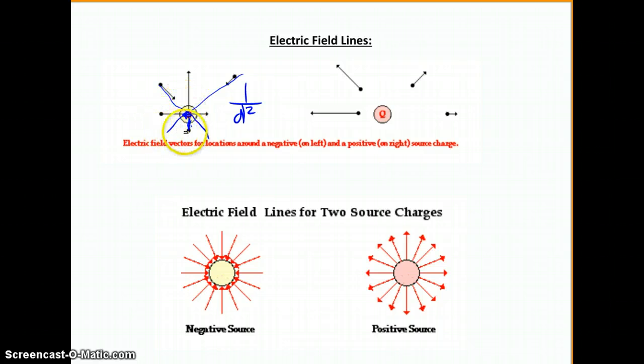Now, that's a negative charge, because the arrows are all pointing into the charge. This one must be a positive charge, because the arrows are all pointing away from the center. We see the same basic pattern in that this one's a little bit longer than this one, and this one's just a little bit closer to the center. This one's significantly farther away. You can see how small that force actually is.